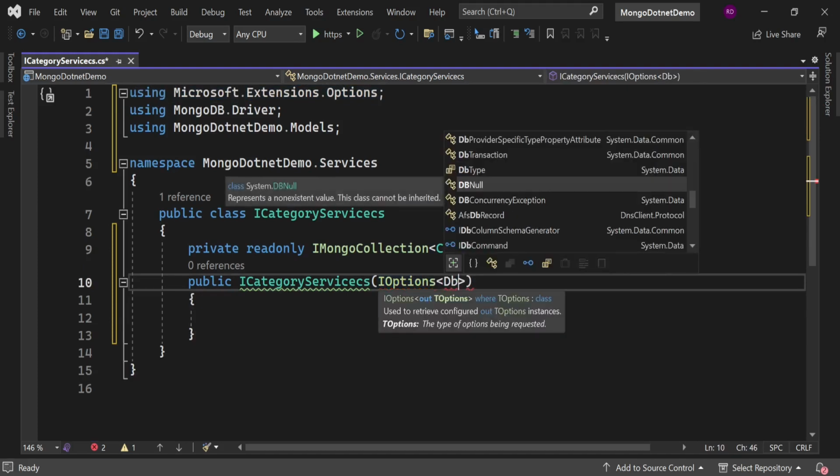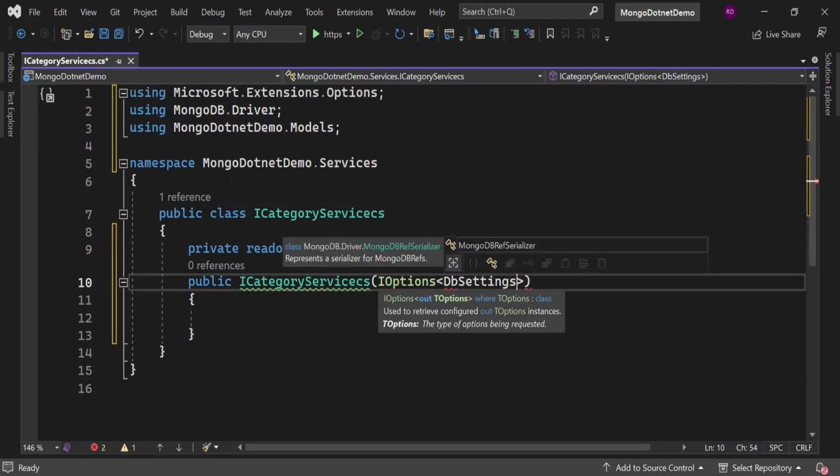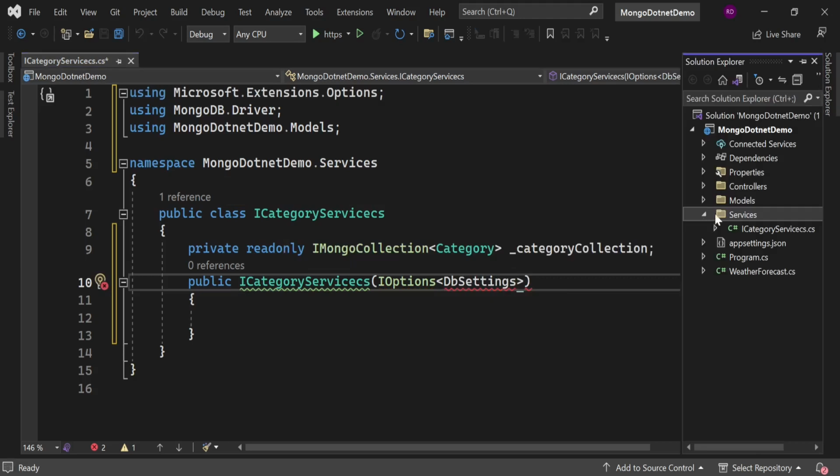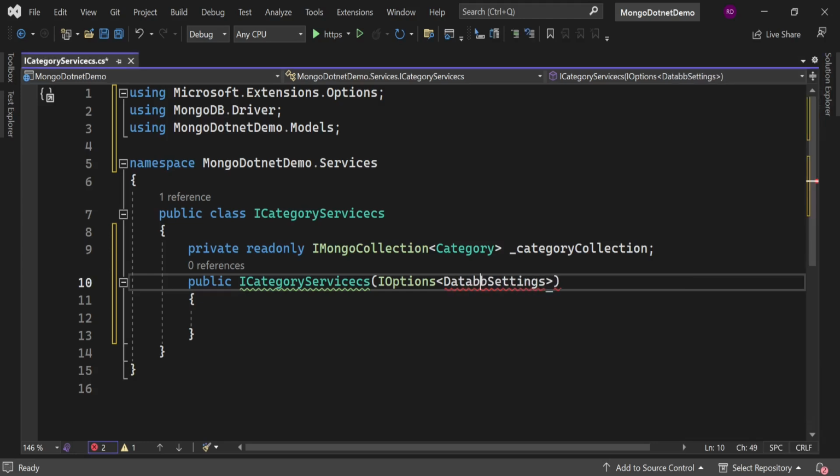So here we need DatabaseSettings, the name of the class we created, and name it dbSettings.